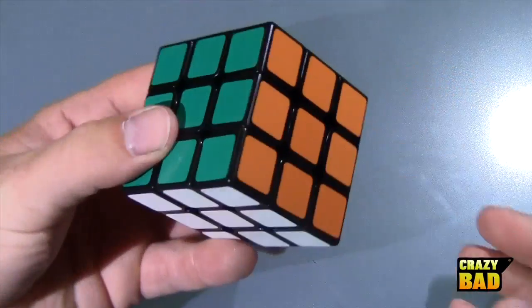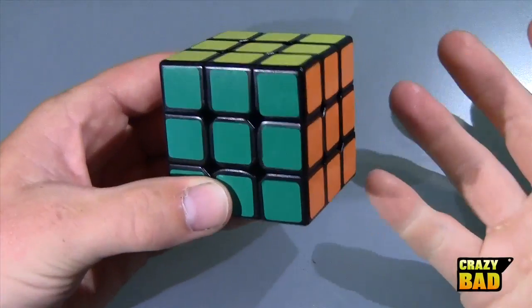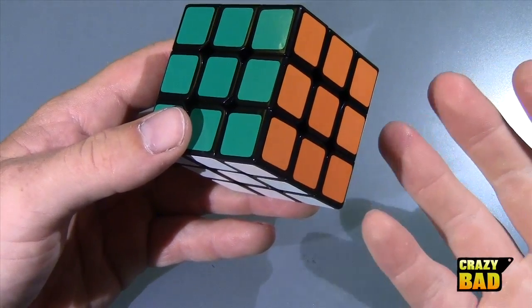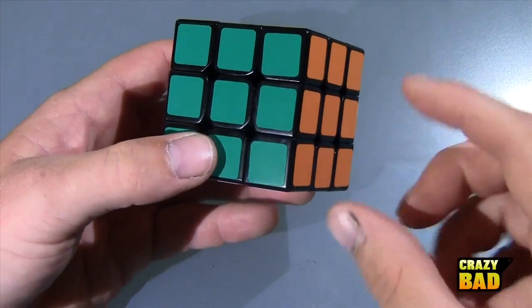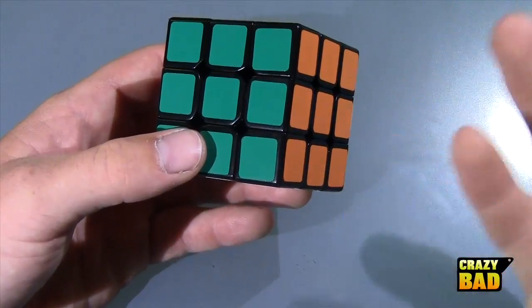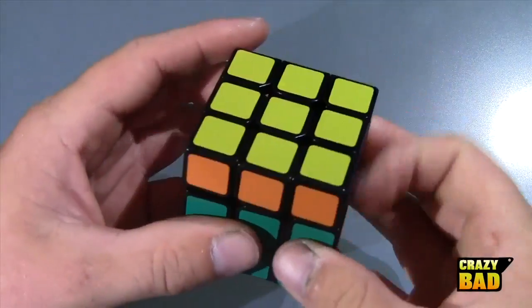It's pretty nice. Now it did come with two sets of springs. One are like a copper color and one are a silver color. I put the silver ones in here. I honestly felt the springs, I really didn't feel that much difference, to be honest. So it didn't really matter to me which ones I put in because they were really the same tension. So I don't know if they were going for different tensions or I got the same set twice in two colors. I'm not 100% sure, but anyways, the turning, it's a little bit blocky.